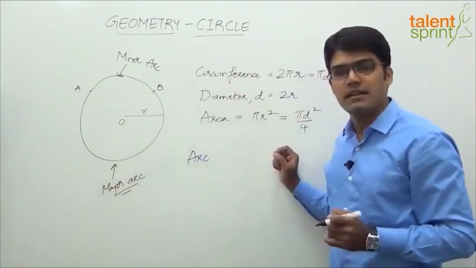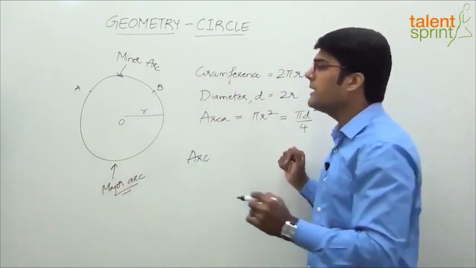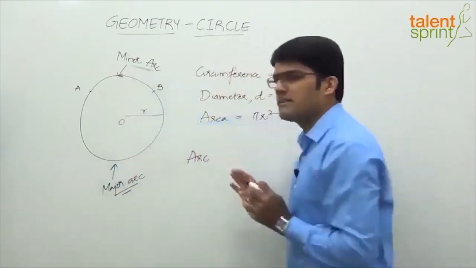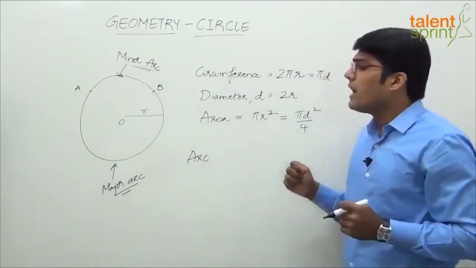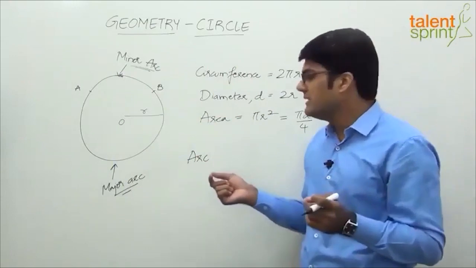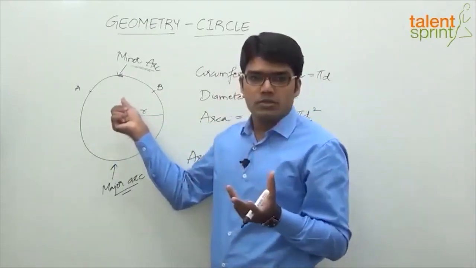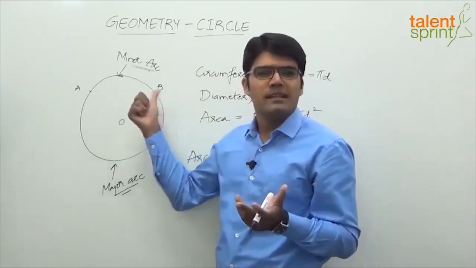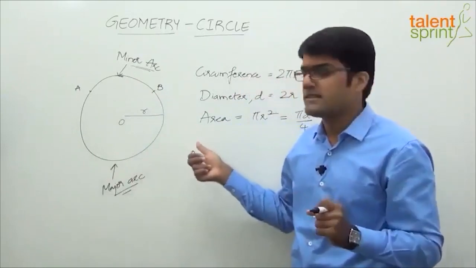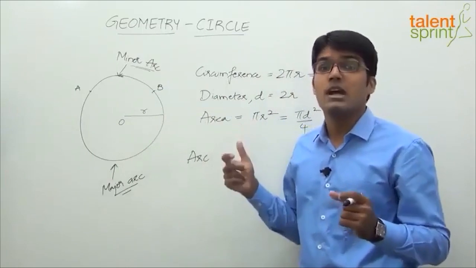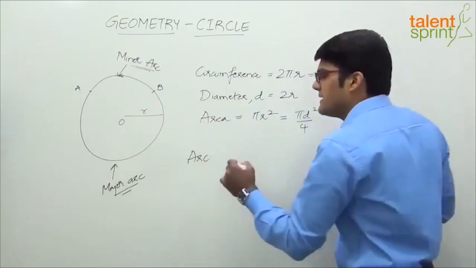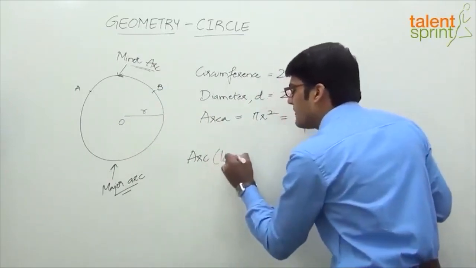Right? This is called the major arc. Minor arc and major arc, right? So arc, as you all know, is some part of the circumference. Now how do you measure the length of an arc? Like I said, there are two ways to look at it. You can either call it a minor arc or major arc based on what you are considering. So whichever it is, minor or major, how do you get the length of it? Let's see how you measure the length of an arc.